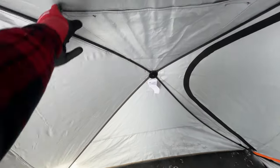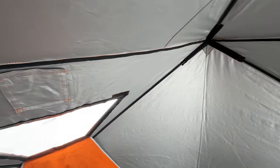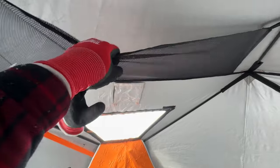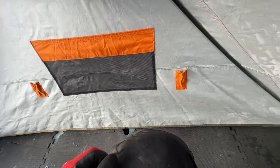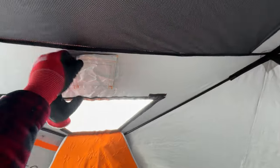I'm putting my wood stove in here, just for standard windows. And the neat thing about this tent too, it's not insulated, but all the walls here are made from this reflective material, which is pretty cool, especially if you're running a wood stove. You got a nice little mesh. One thing I would complain about with this tent is maybe they make the cup holders a little bit bigger next time. I think that would be great. Put your tackle boxes, lures, maybe your books if you're into reading books. You got your standard vents on either side here.